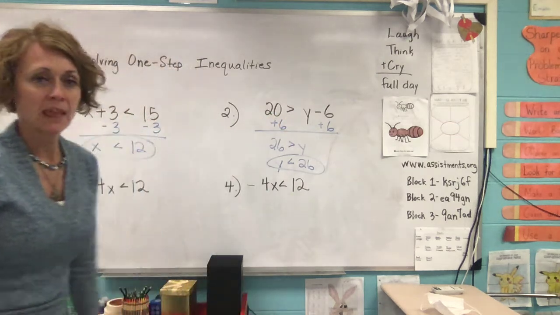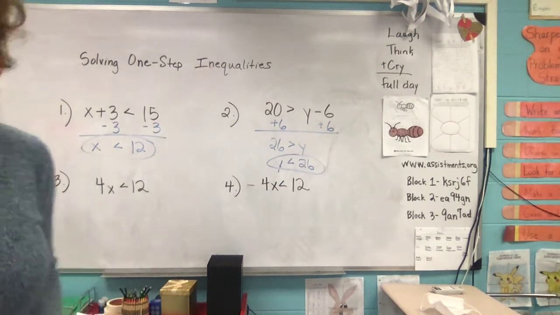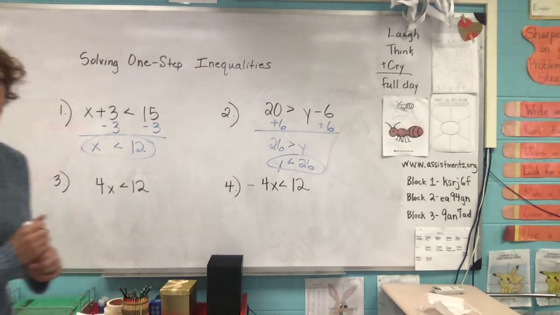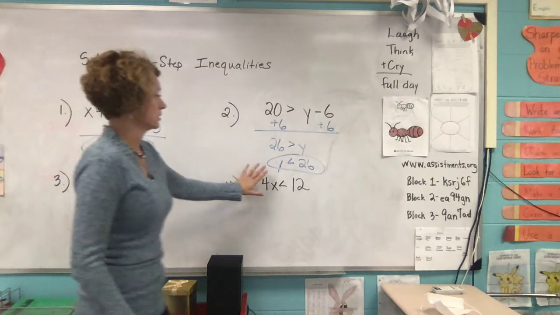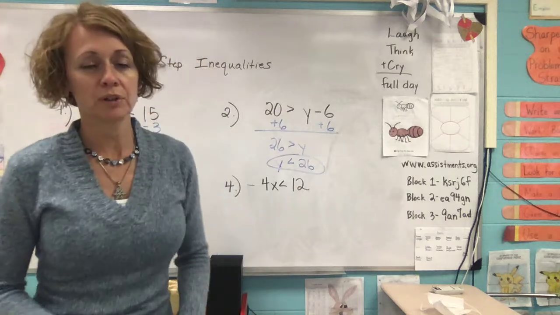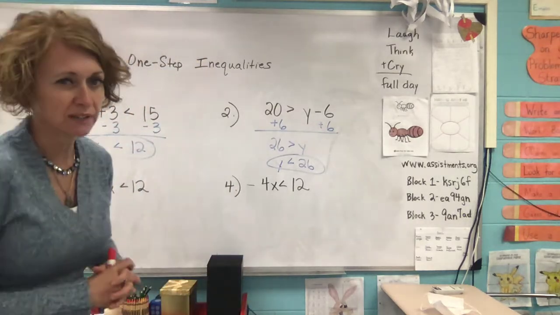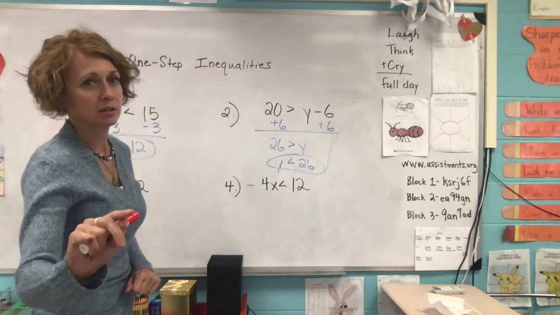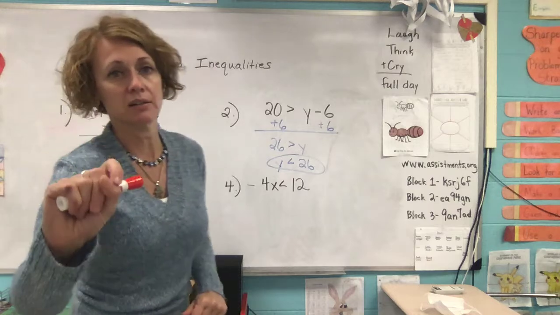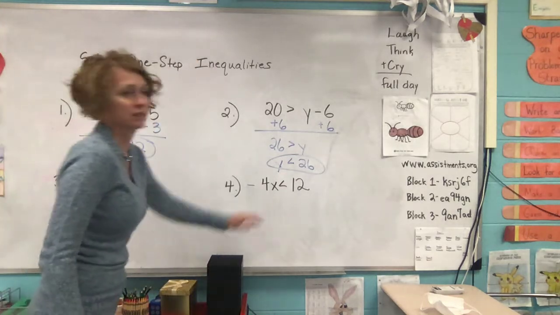Yes, it is. The only thing that's a little bit different with solving inequalities is when you get into multiplication and division. When you are in a multiplication inequality, when you have to divide by a negative number, you're going to have to switch the direction of the inequality. But that only works when you're dealing with dividing or multiplying by a negative. So let's look at these two inequality examples that I've given you here.